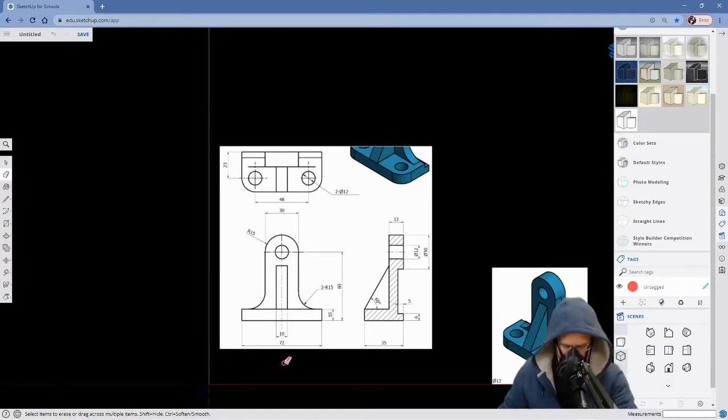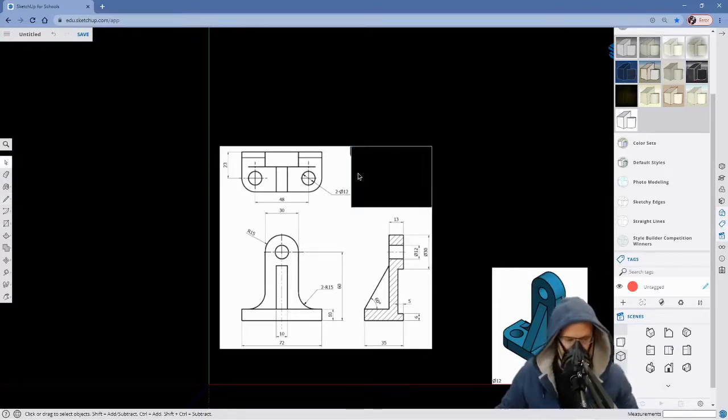Okay. Next, I will further continue. All right, I don't need this little piece right here, so I will remove that. All right.